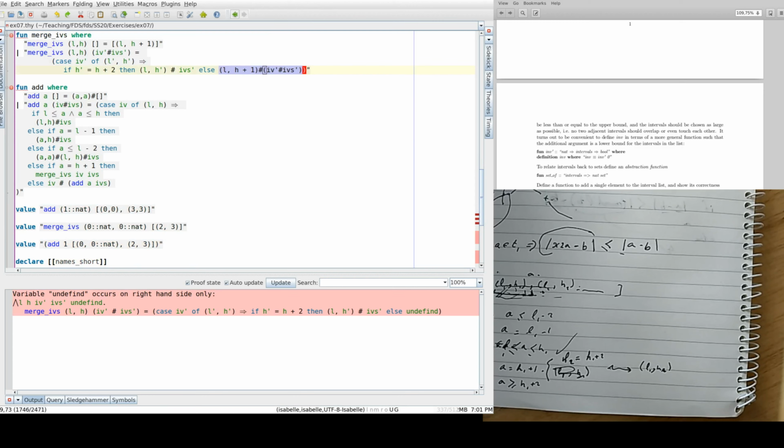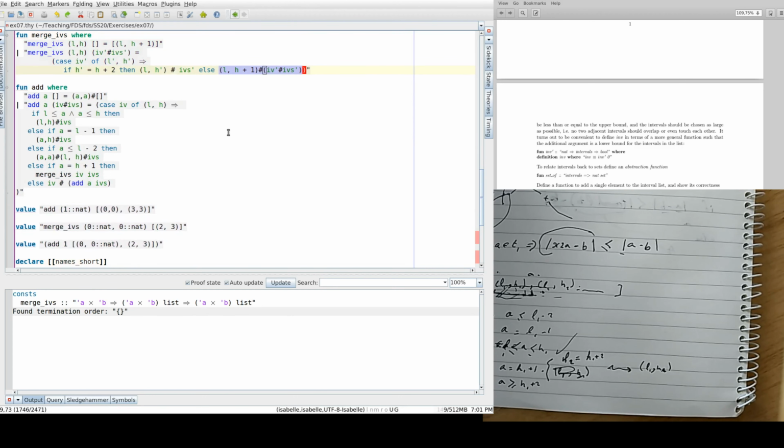Okay. Why is that? So here we have, so this is L and this is H, and this is L prime and this is H prime, and then we have here, yeah, well, H prime equals H plus 2. Strange.